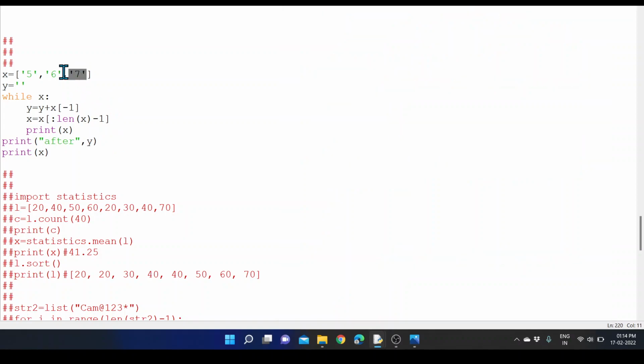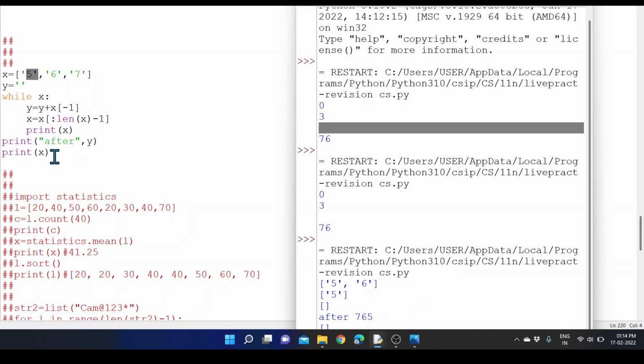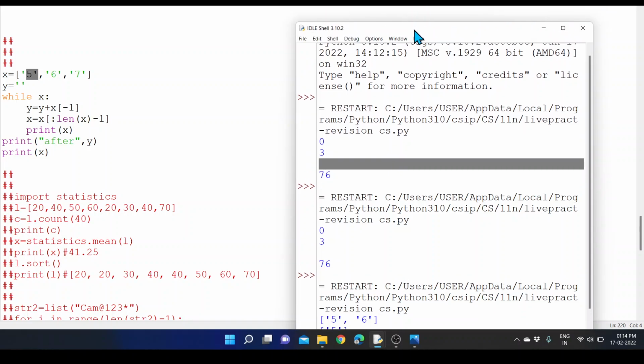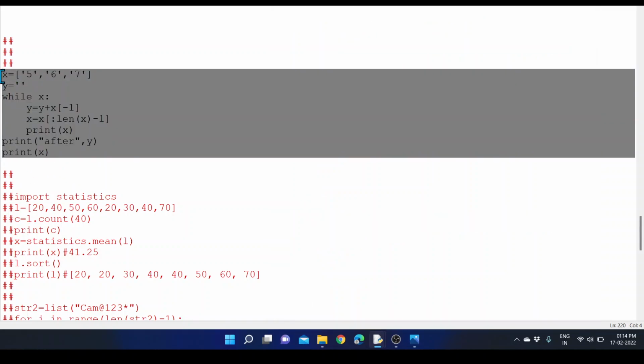As the first step 7, then 6, then 5. That's concatenated within the y variable. And then what's the next step? We are printing x again, so that's a blank list. That's why we got this output. This is the output for that question. And then we are moving to another program.